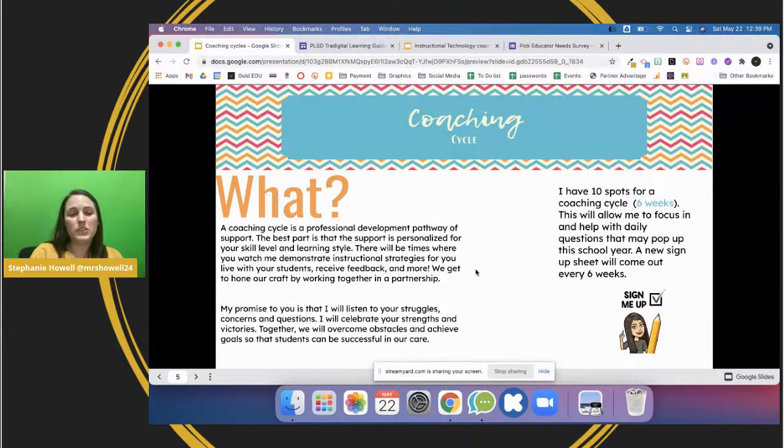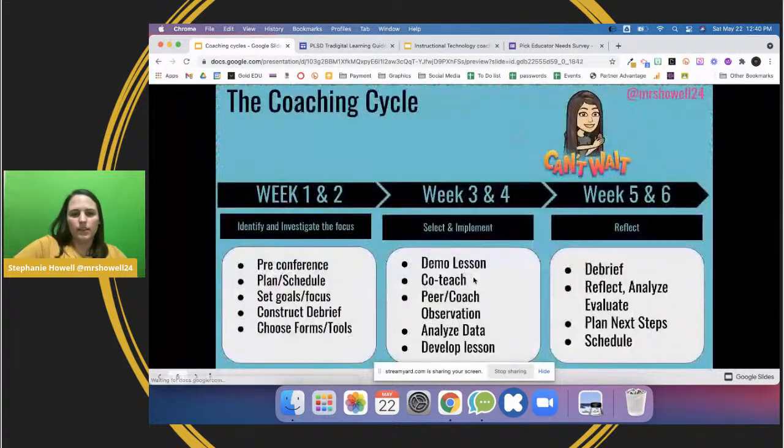And it is okay if you don't know. And maybe you're like, oh my gosh, we've had this program for 7 years and I haven't used it. I don't care. I'm not going to judge you because you haven't used a program. Reach out to me. Let's learn it. All I care about is seeing your growth. And I want you to be honest with me, and I will do the best that I can to be honest with you. And just know that our coaching cycles are confidential. Unless you give me permission to share, I won't share with your principal or anybody else. I might just say, hey, I'm working with a teacher on this, but I'm never going to say your name. All right, so here's a coaching cycle.